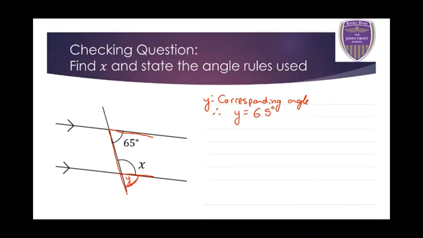Now I can start looking for angle X, okay? So X, what can I do for X? Well, I know angle Y is now 65 degrees. Okay, so how can I find X now that I know that angle Y, or the angle next to it, is 65 degrees, okay? Well, it looks like X and Y are on a straight line. Okay, let's get rid of the other lines. It looks like X and Y are on a straight line, okay? So that means all angles on a straight line add up to 180 degrees, okay? So straight line angles.